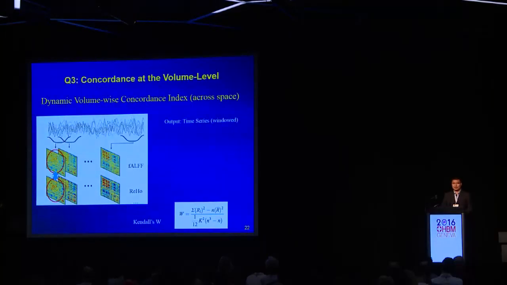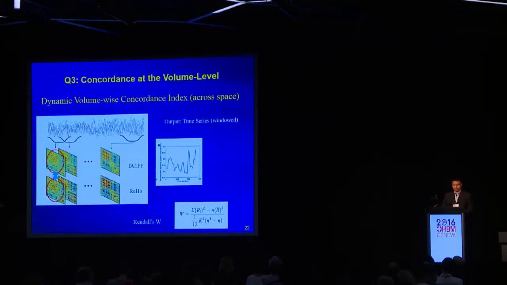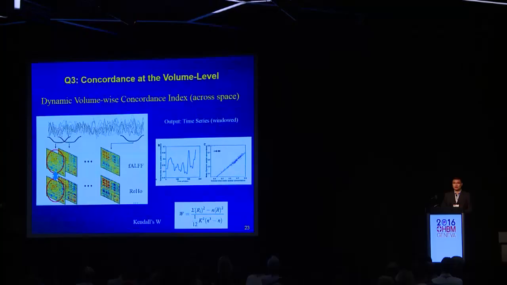We also measure the dynamic volume-wise concordance index across space as well. For each individual, for a given time window, we measure the spatial concordance of the ALFF maps, ReHo maps, and degree centrality maps, so for each window we have an index. For a given participant, the concordance goes up sometimes and goes down sometimes. And as a sanity check, we just measure the correlation between the static concordance and the mean dynamic concordance. They are highly correlated. So we would like to ask about the difference between the high concordance windows and low concordance windows, or between the high concordance subjects and low concordance subjects.